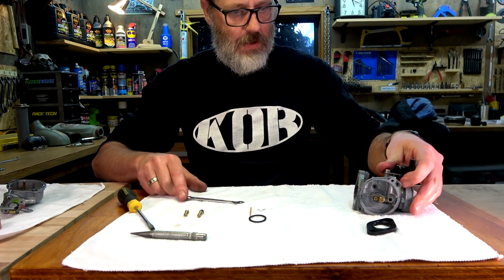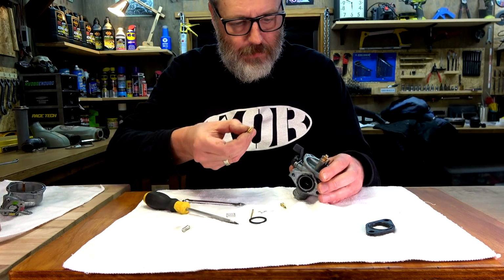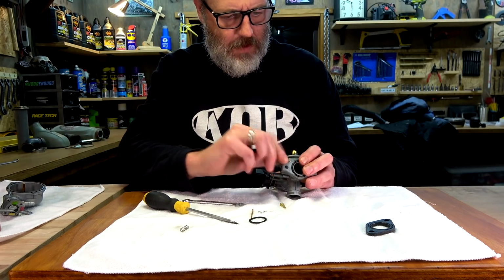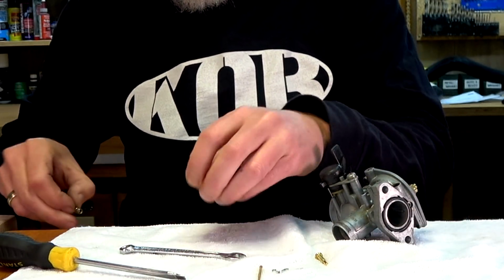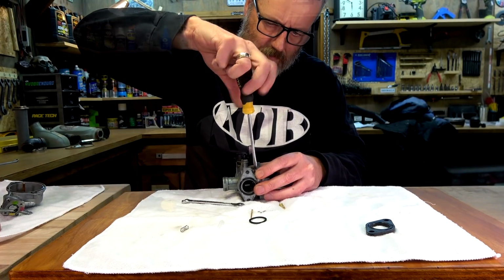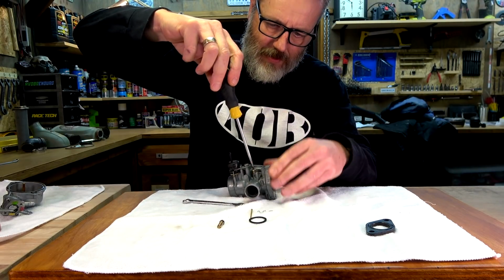Right, so now we've got just 2. Idle screw and I don't know. So the pilot screw is the one with the really thin needle point thing. It goes up the top here. I've got to be careful not to screw that in too tight because it can damage that neck. It'll damage that needle thing. And this one is the throttle stop screw. That goes in there. Screw that until it stops, and then I've got to work out what I should have taken note of, how many turns it was from stop.